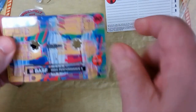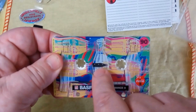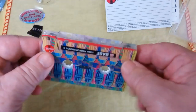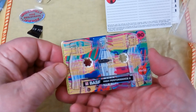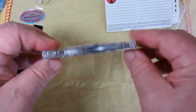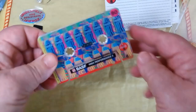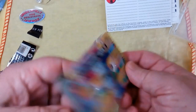Now, this shell is a good shell, however, it's got a very small hole there, which, if you look at it, is actually the shape of a... Go for a close-up. Can you see what it looks like? It looks like a Coke bottle. Not that way. But on its side, it would be the shape of a Coke bottle. Anyway, it's a Type 2 cassette. It hasn't got the markings for the others. And let's have a look at the tape colour in a minute.